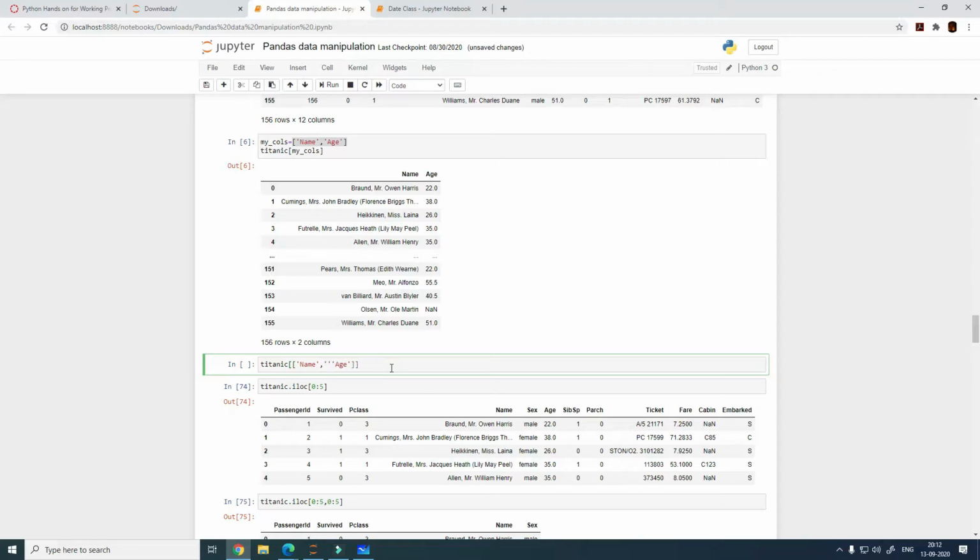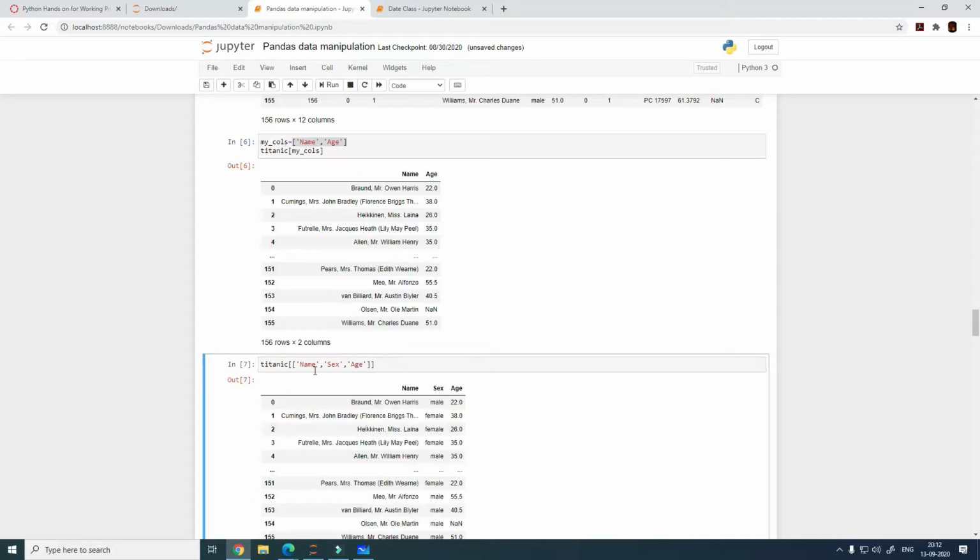So I hope you are getting that distinction and not getting confused as to why we are putting double brackets here, right? So double opening brackets, double closing brackets. The first one, which is ending here, is for the data frame Titanic, and the one inside is a list which encompasses all of these field names.